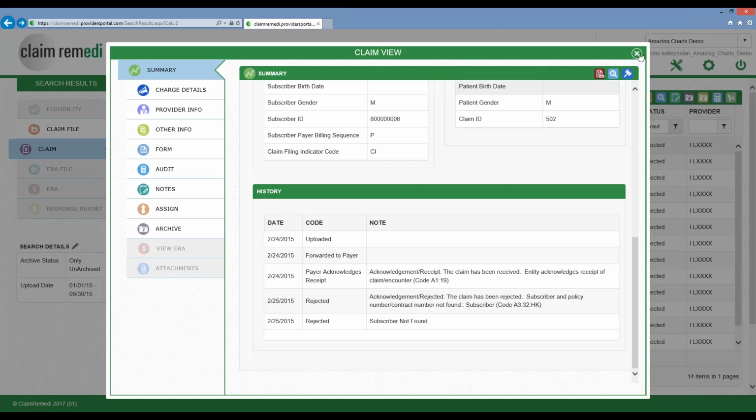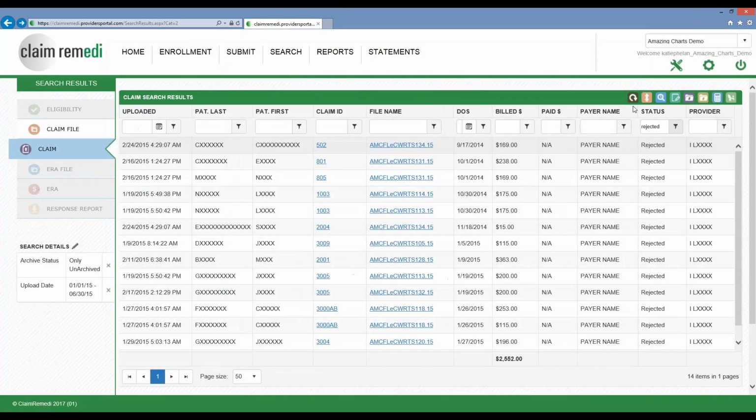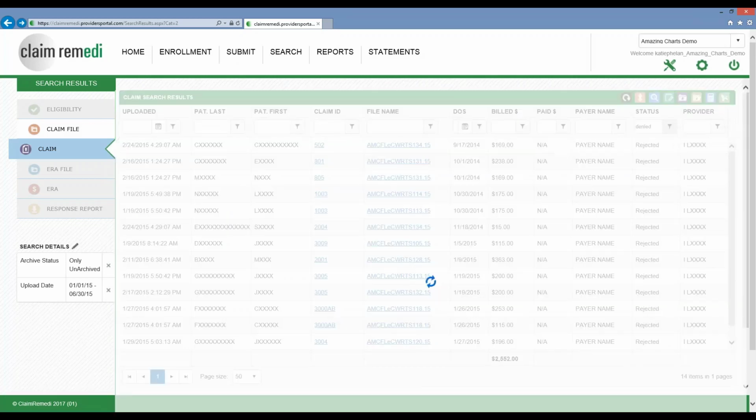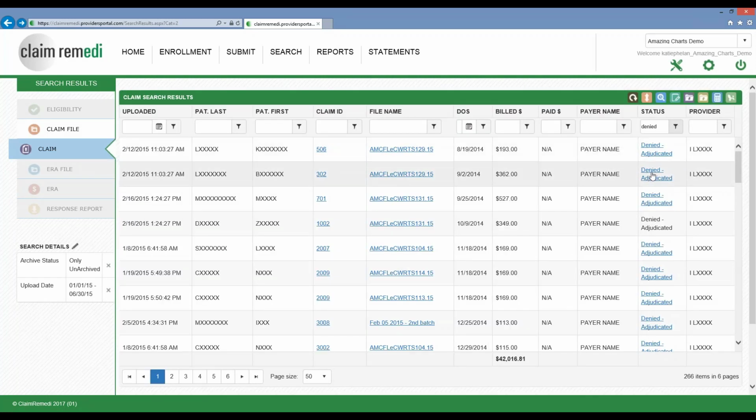And then if I have anything that was denied, I'm going to work that in Amazing Charts Practice Management when the ERA comes in, but anything that is in blue is a direct link, so I could go in to the ERA right from here to see why this claim was denied.